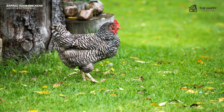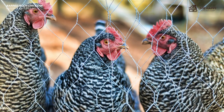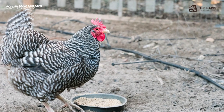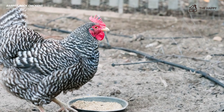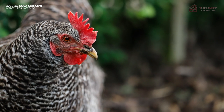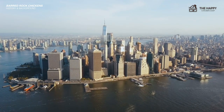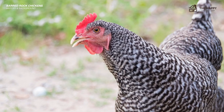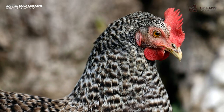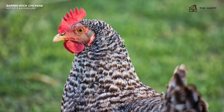At this particular time, the Dominique hen, also a Barred, was a top-rated winning poultry show bird. The standard for Dominiques and eventually Barred Rocks was a bit lax. Breeders could exhibit Dominiques or Barred Rocks in both breed categories and win both because the comb could be either rose or single. This seemed unfair for many breeders and eventually the New York Poultry Society set the standard as a rose comb for Dominiques and single for Barred Rocks. This upset a few people, but eventually things settled down and the two breeds became separate entities in competition.